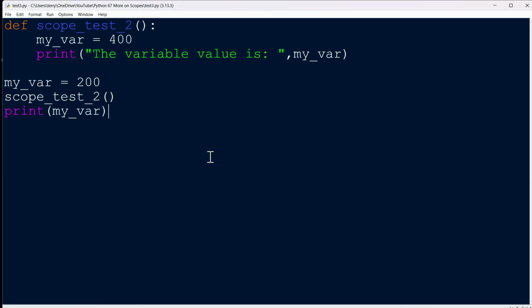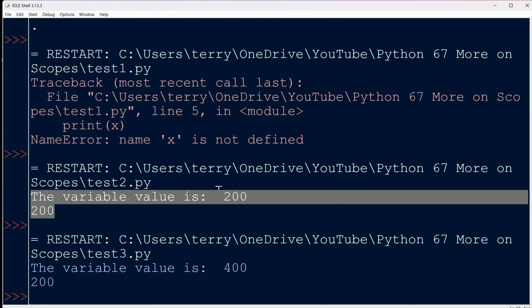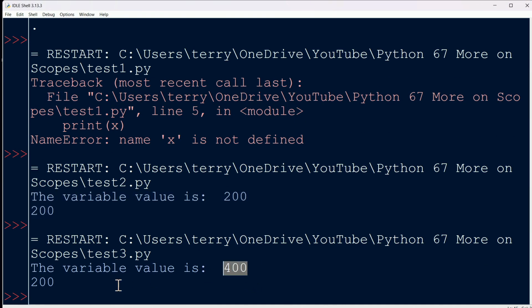Notice in this example, it's just like the previous, but this time we're doing something interesting. Inside of the function, we're setting the variable's value to 400. Let's go ahead and run this and see what happens. Yeah, look at this. So inside the function, it's now 400, but outside the function, it's still 200.